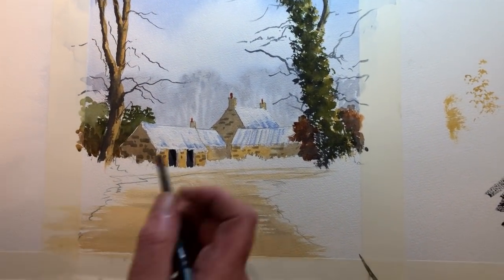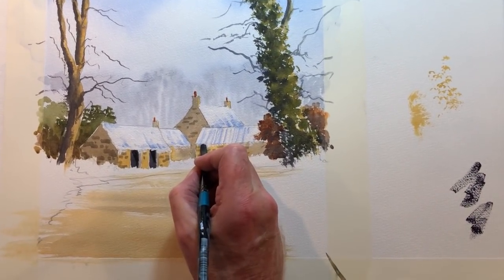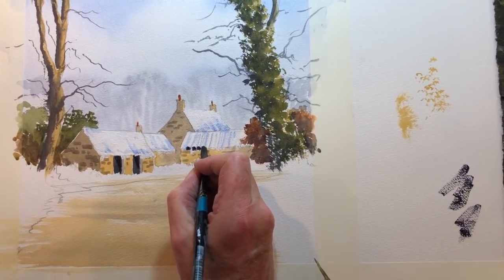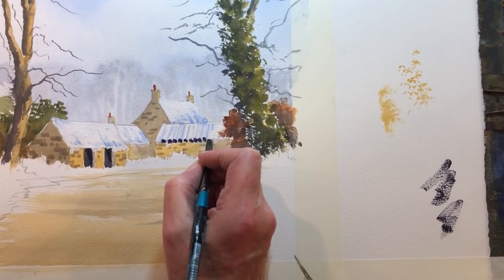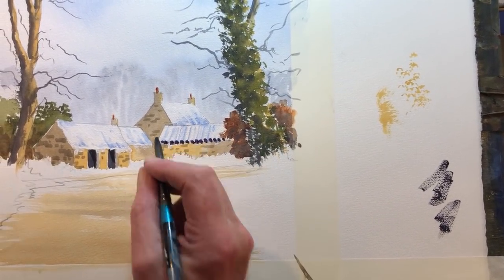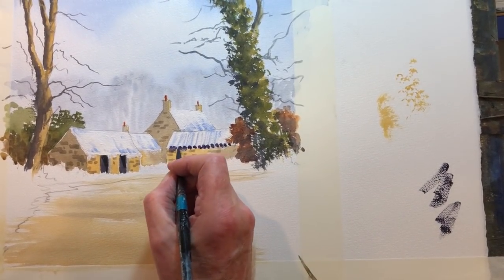What I'm doing, for the corrugated roof, instead of doing a shadow line, press the brush upwards slightly. Look. Pushing upwards with the round brush. Now, a little bit more water into the same brush full of paint and smooth that down there at the base of the shadow line.